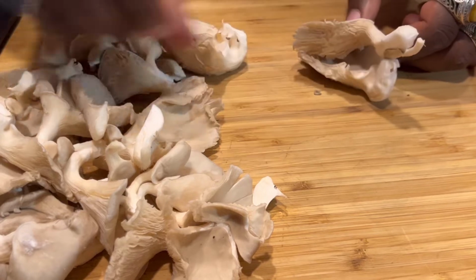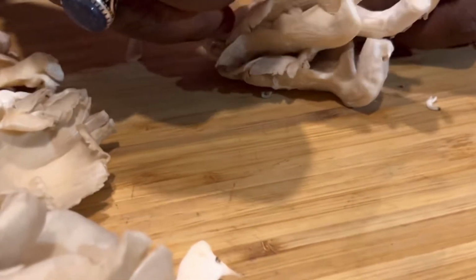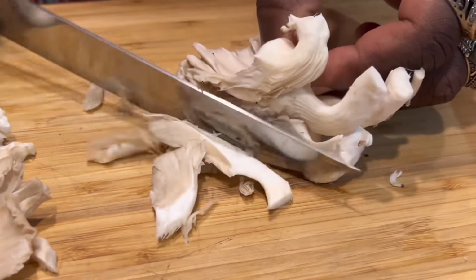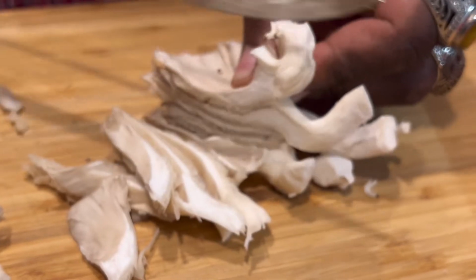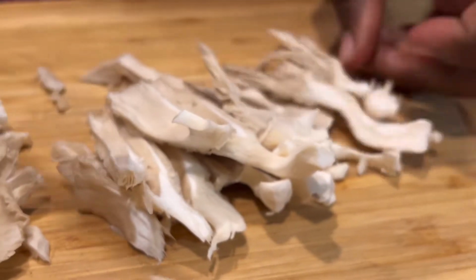Alright family, so now I'm gonna stack my oyster mushrooms so I could begin to chop them up nicely, guys. You don't have to do it this way. Everybody do their own way, but this is what I'm doing just to show you a step by step on how to veganize your boneless ribs.